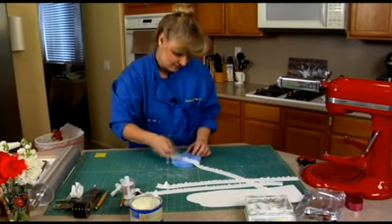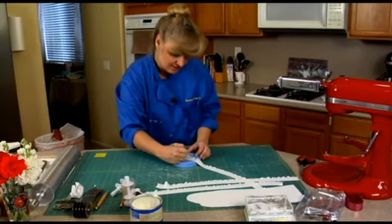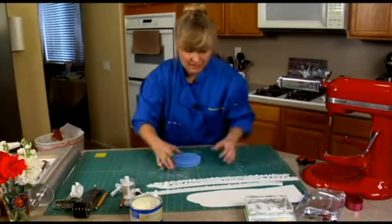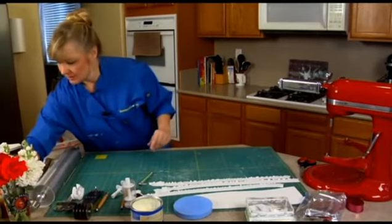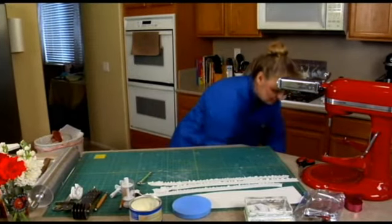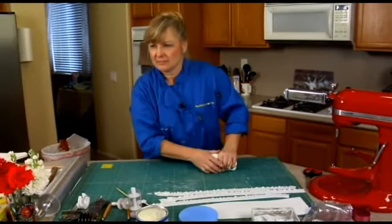Would it go faster if you had a bigger petal pad? I do have a bigger petal pad, but no, it just takes time doing this. Okay? All right, so we're going to let that sit for a few minutes. I'm going to roll out a piece of fondant. And let me ask real quick, did you say that it ruffles better if it crusts a little? Yes. Great. Flip it over.